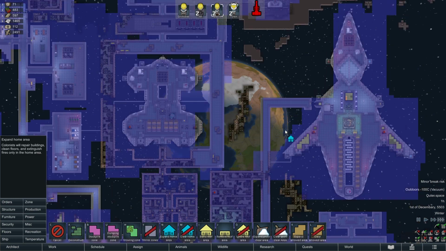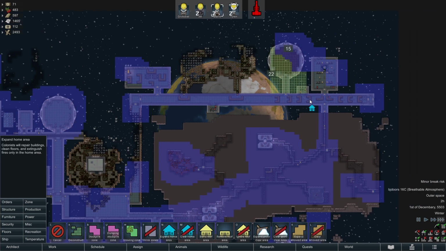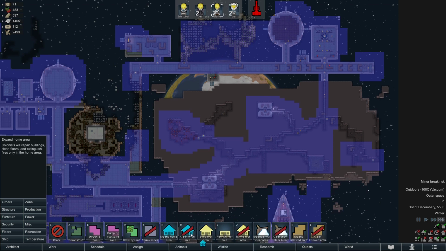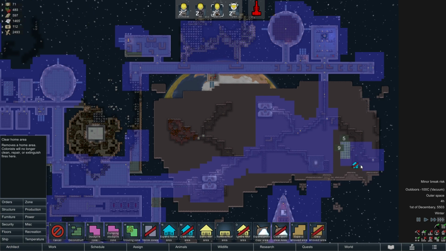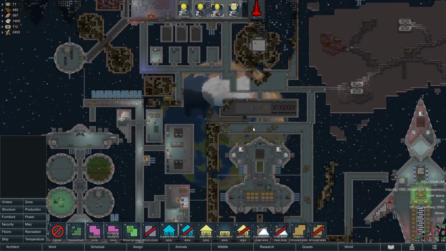This area here is going to need to get demolished at some point anyway. We can now probably include that for that sort of purpose. Maybe I'll clear that home area because I don't really need any of that. In this area here, it's just an entrance. Right, so we'll get back to where we're going from there.